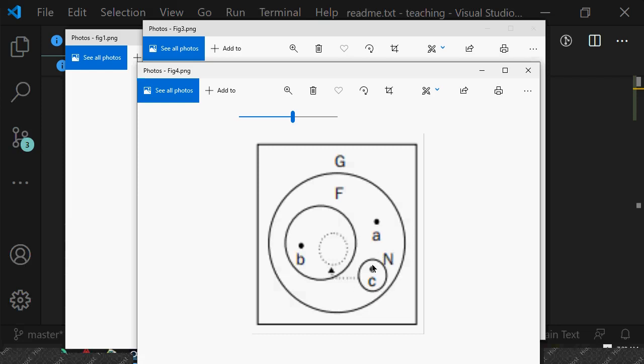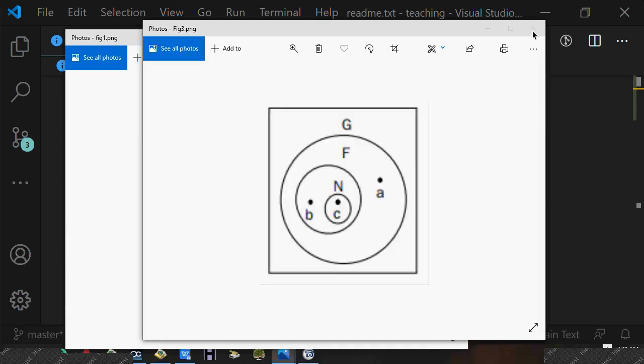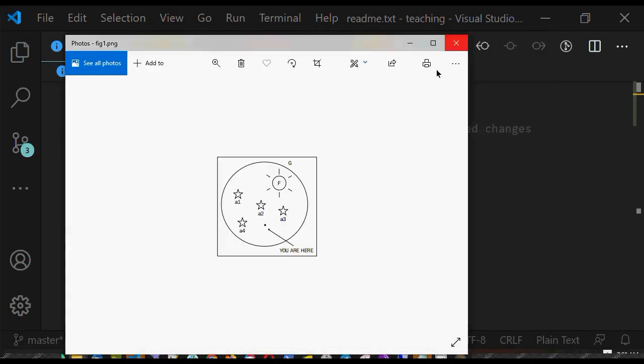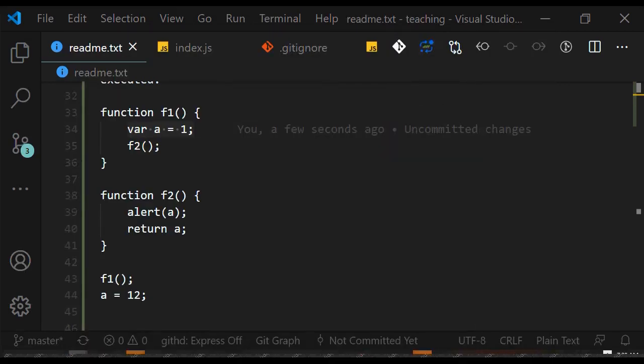Otherwise, if I create an N function directly in the global space, this N function cannot access B because it is in the global space. But since in this case we create the N function inside this function and then bring it back to the global space, N can access B, A, and C also, and this process is called the closure. We'll see a few more examples tomorrow. So this was only the general idea of what closure means.